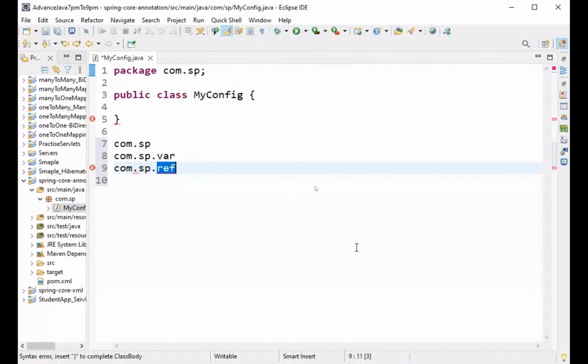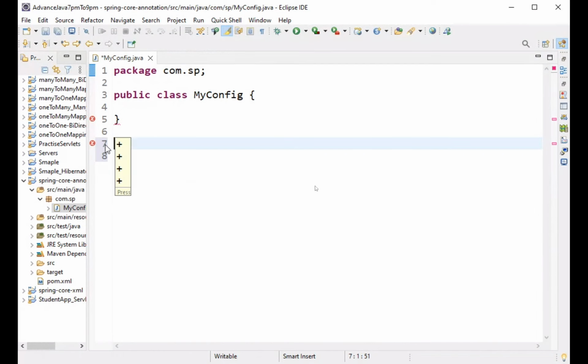So we should tell our Spring that whatever class I write inside the base package or inside the sub packages of this project, all those classes are eligible so that you can create the object. We need to tell this to Spring only once. For each and every class, we will not be writing a bean configuration. Overall, we will just mention it.